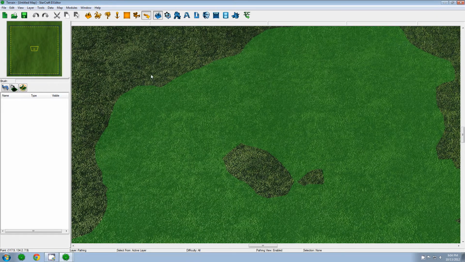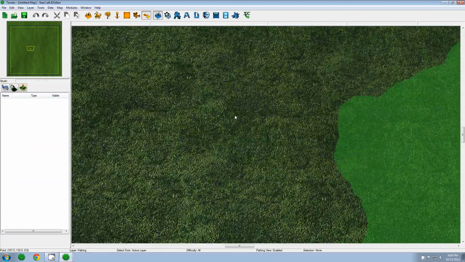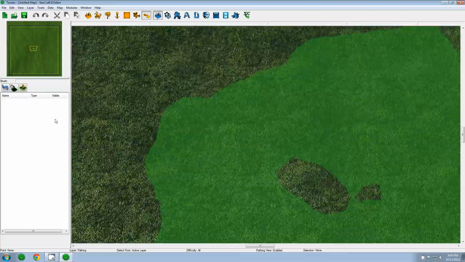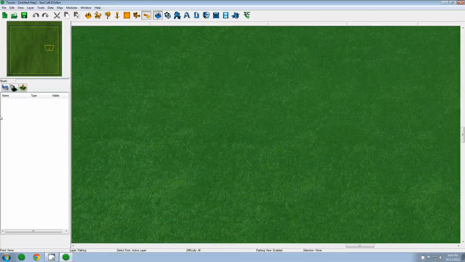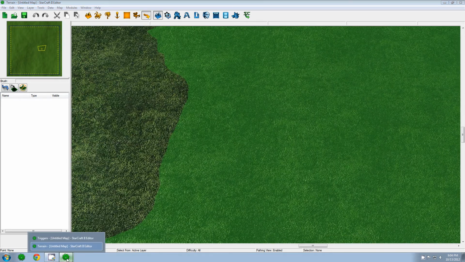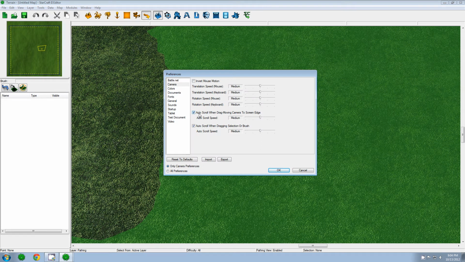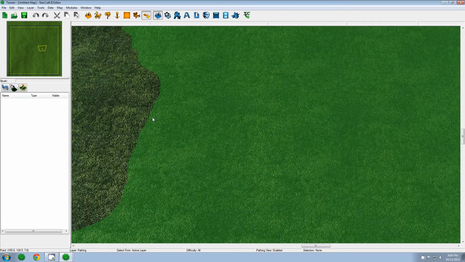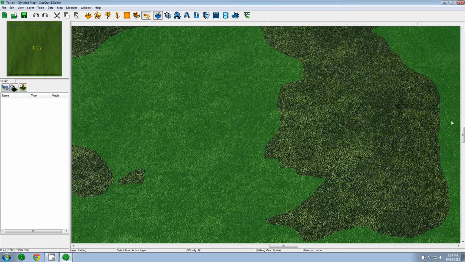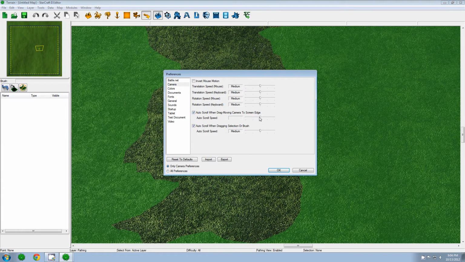When you're in the terrain editor and you press the right mouse button to drag where you want to go, when you go to the edge, it's going to keep moving in case you want to keep going, and I do believe that is what that slider is. That checkbox defines whether it will do that or not. So if I turn that off and I go to the edge, it's not doing anything. And that's how fast it will go if it is enabled.